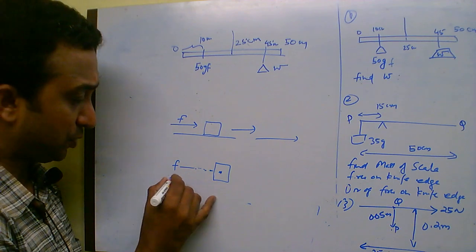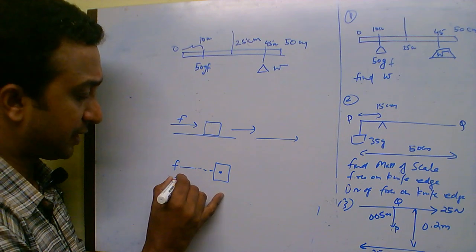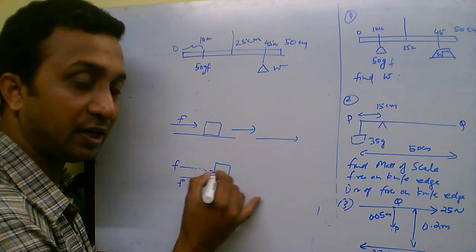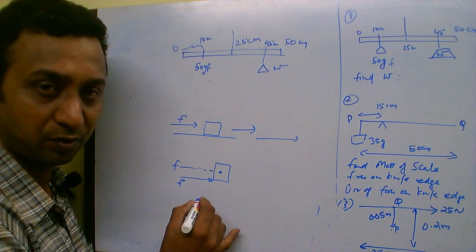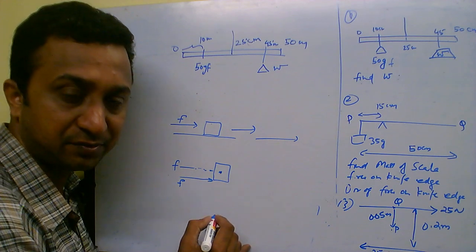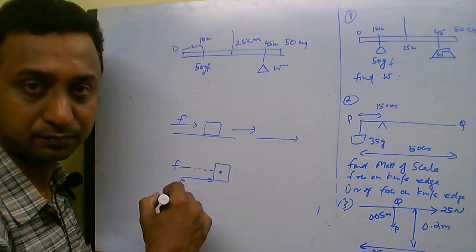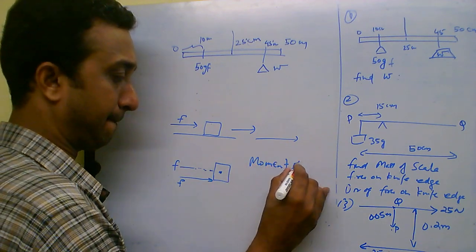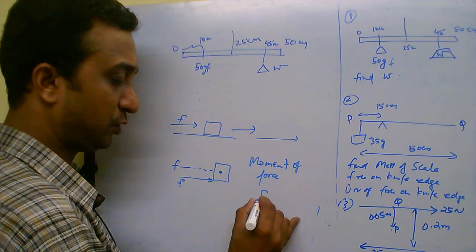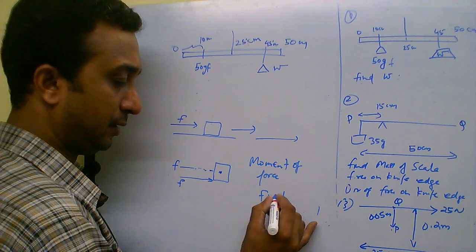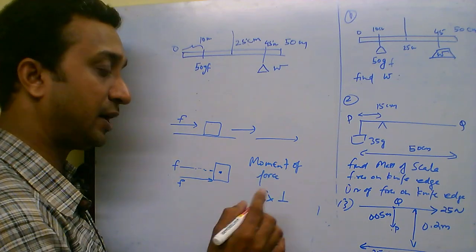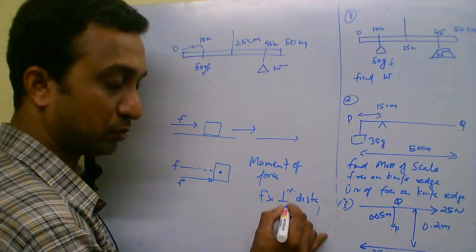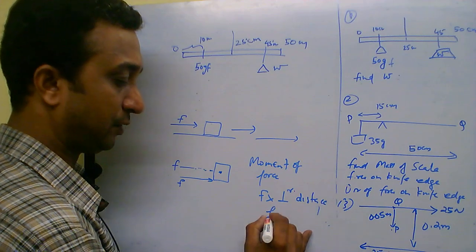Now if you apply this force at a distance from the axis of rotation, then that force leads the body to turn about that axis. So the same force, because it is being exerted at a distance from the axis of rotation, makes the body turn, and this is what you mean by the moment of force. So what is moment of force? A force which is being applied at a distance from the axis of rotation. When you write it down, you will write it as force into perpendicular distance. So I just denote this to write the perpendicular distance from the axis of rotation.